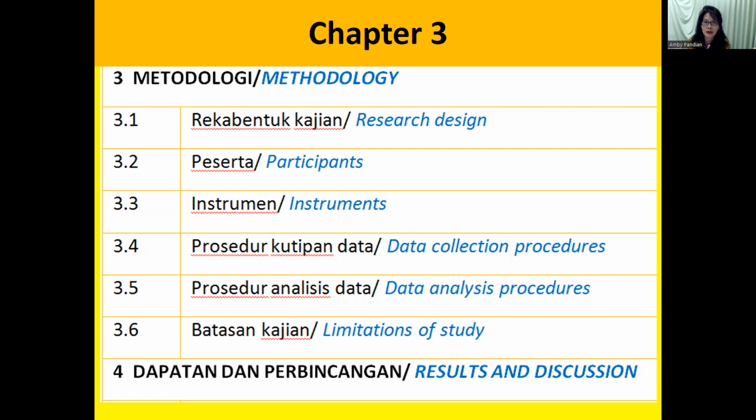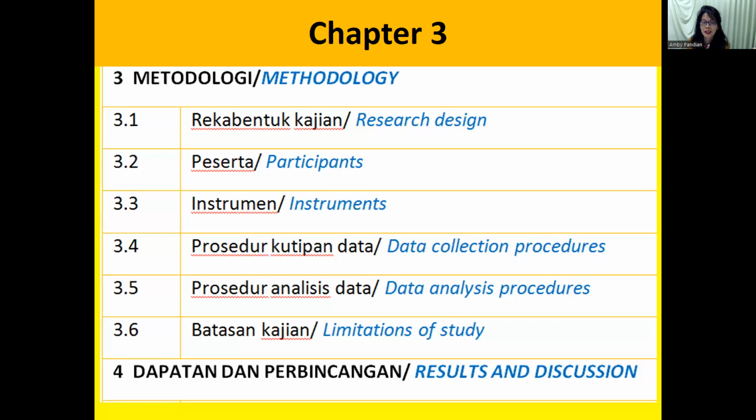3.4, data collection procedures. What do you do? Yes, we know you give an online questionnaire link. You have to describe the process. Who gives to who? When do you give? How long do you take to do the study? And how many reminders do you send? How do you send them? All those need to be described. 3.5, data analysis procedures. Yes, I know you get the online Excel sheet that collects all your online survey data. What do you do now? What are you analyzing? Those need to be described.